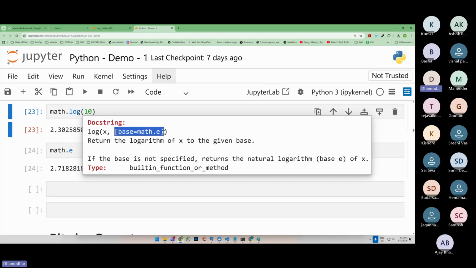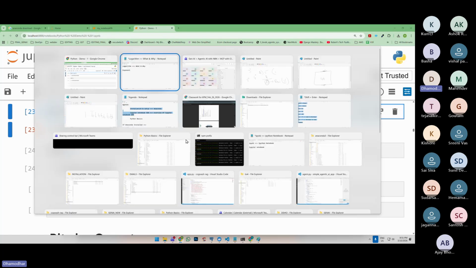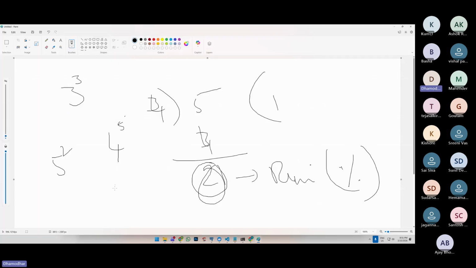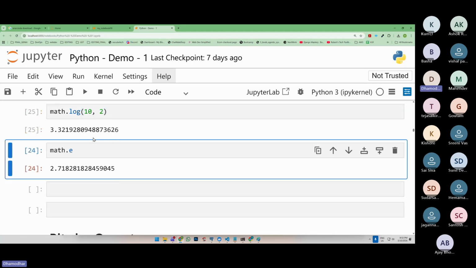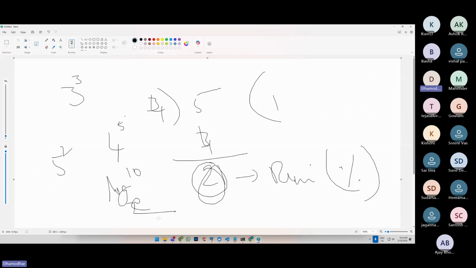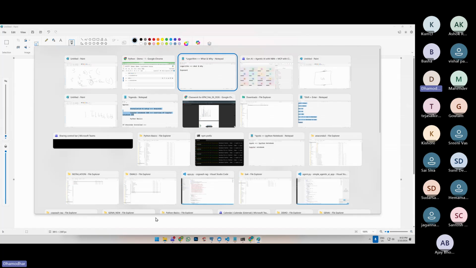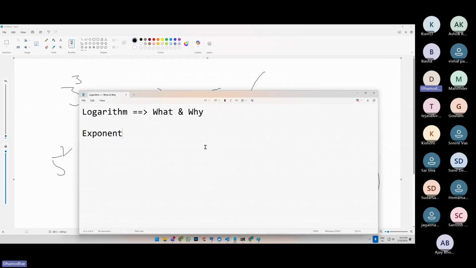Because by default, the base is e. So when you look for log 10, it's basically log 10 base e. Of course, you can explicitly change that base. Let's take 2. You'll get a totally different result because the base is 2 now. So what is logarithm and why do we need logarithm?